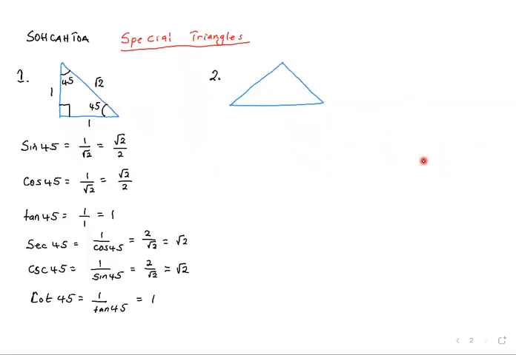So when you're looking for sec, you use 1 over cos. When you're looking for cosec, you use 1 over sine. When you're looking for cot, use 1 over tan. That's how you find the angles using that triangle there. All right, sir. Thank you. Okay. Now we are forming another triangle. So we are saying another triangle is going to be of this nature.